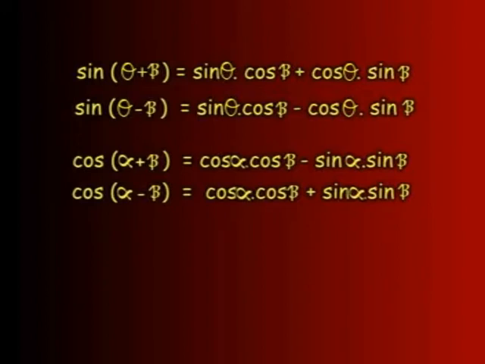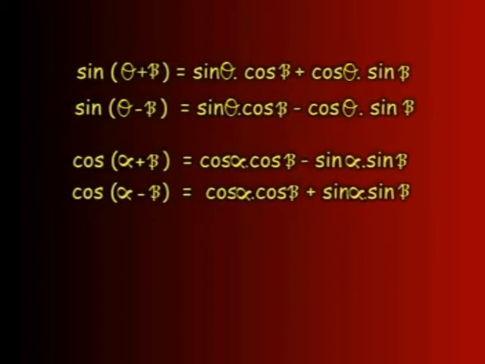Let us now look at the compound angles and the double angles. Please note that this is a section you do need to go through. I wouldn't say you need to memorize it because it is in all of the formula sheets that you will have, but understand how it works. The first compound angle looks like this. Sine of theta plus beta is going to equal sine of theta multiplied by cos beta plus cos theta multiplied by sine beta.